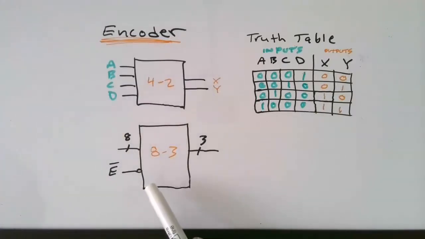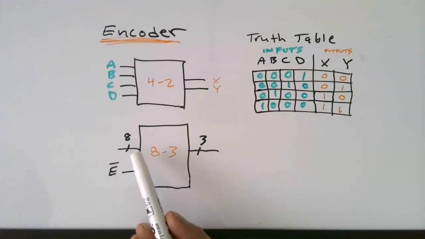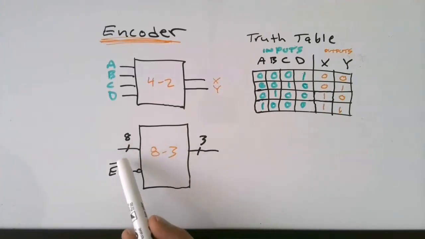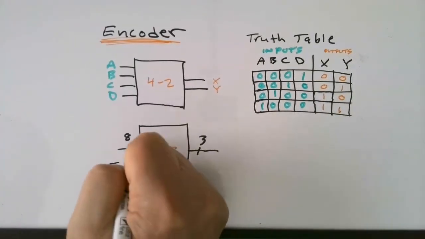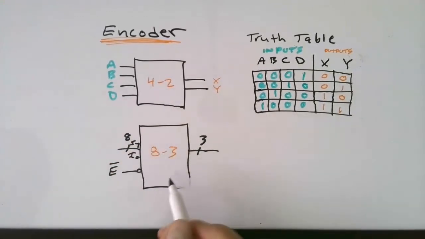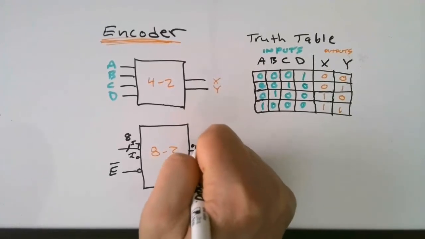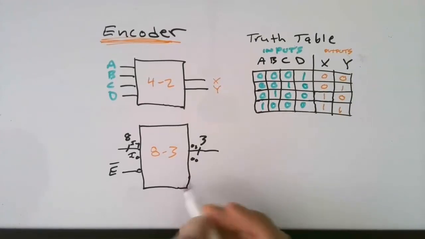Now below what I've shown here is an 8 to 3 encoder. 8 inputs, 3 outputs. And instead of drawing 8 individual wires, a lot of the times this is represented as a bus. Okay, so that horizontal line with a little slash through it represents 8 different wires. So we might have, for example, input 0 all the way to input 7. And then the output here would be output 0 all the way to output 2. Okay, sorry, that's a little hard to see, but hopefully you get the idea there.